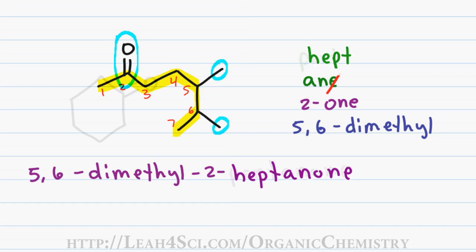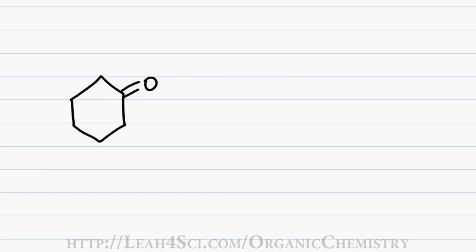When your ketone shows up on a cyclic compound, you treat it the same way. And if it's the only substituent, you don't have to include the number because 1 will be understood. In this case, we have 6 carbons for a first name of hex. The ring gives me the prefix of cyclo and only single bonds gives me a last name of ane. My ketone would be 1-one, however the number 1 is understood and therefore omitted for a final name of cyclohexanone.